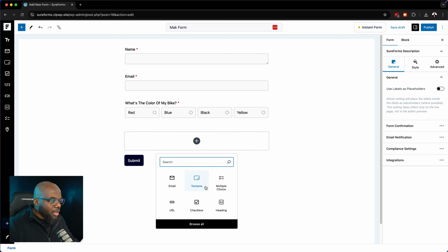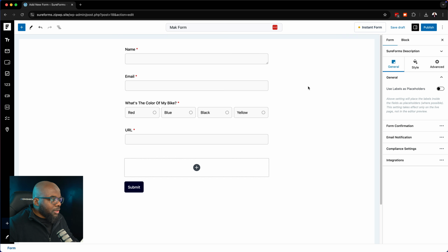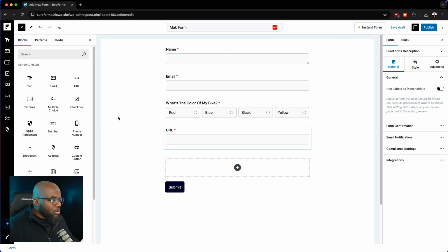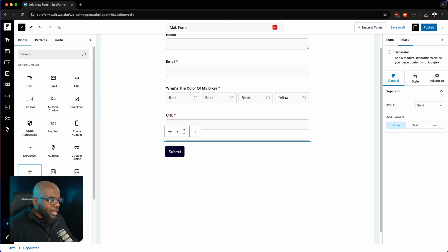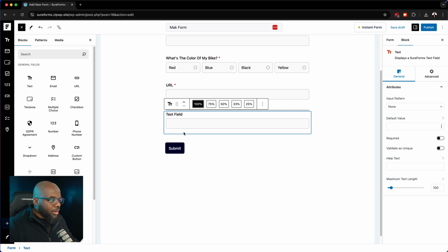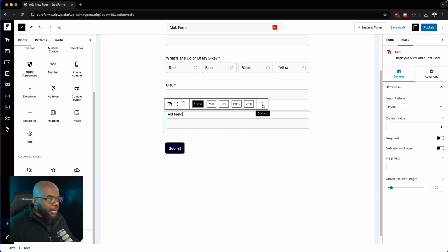Now let's click on this plus button here so I can show you other fields that we can add. So we can also add a URL here if we need to, and we can make it a required item. And we can also add a default value if we need to. Now I also want to show you other features that we have. So I'm going to say browse all so that it shows me pretty much everything. I can separate my form here like that, and then continue adding more items onto it. So for example, let's say I want to add my text here. I can drag it below this line as our separator and then continue on designing.